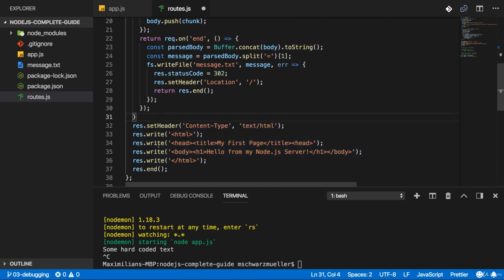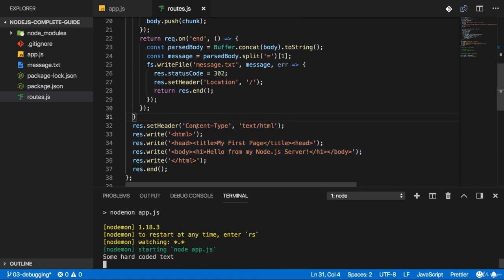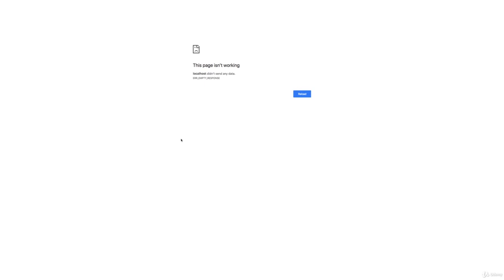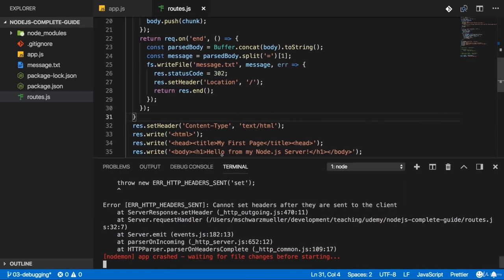And this is no syntax error, this is correct. But if we run our code here, it seems to work, right? There is no syntax error after all. But if we now visit our page, eventually it breaks here. And this is the point where you should go back to your code and should find an error message there too.